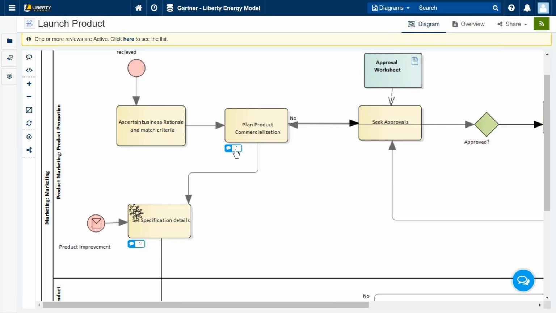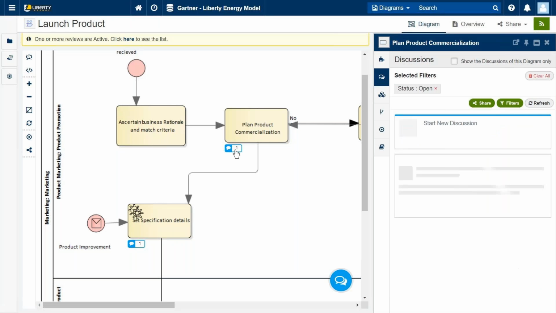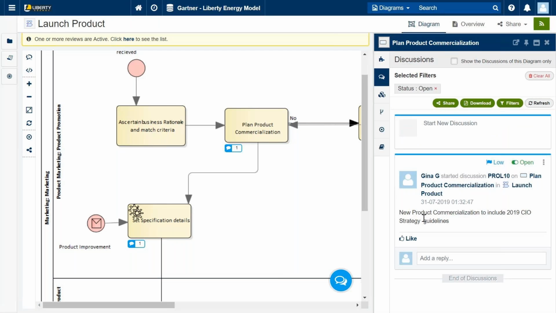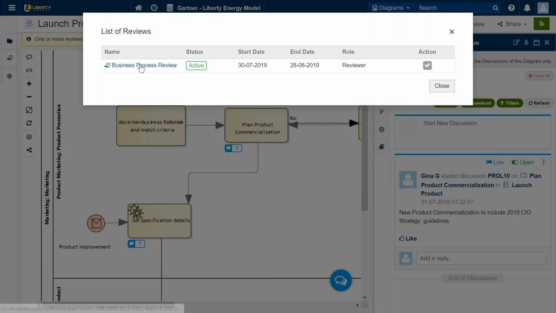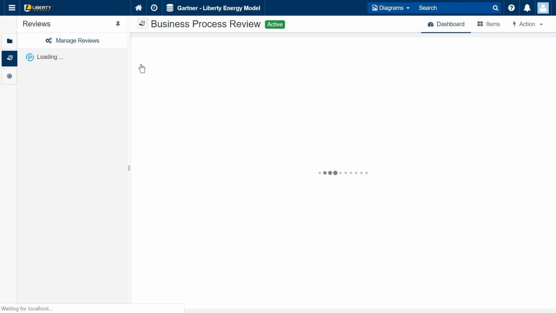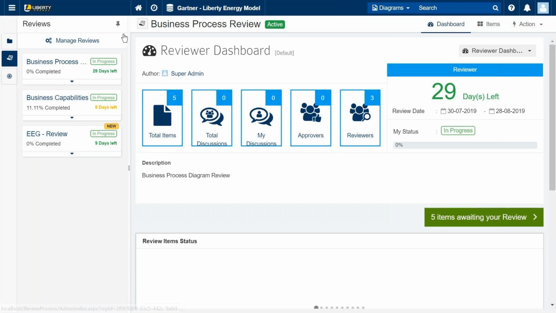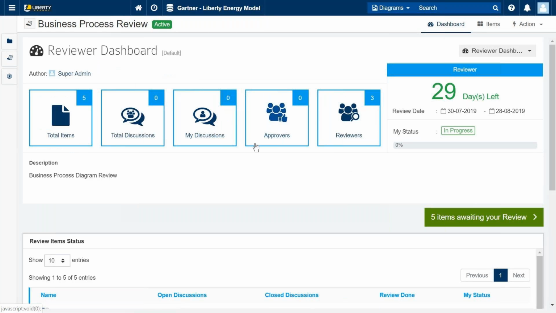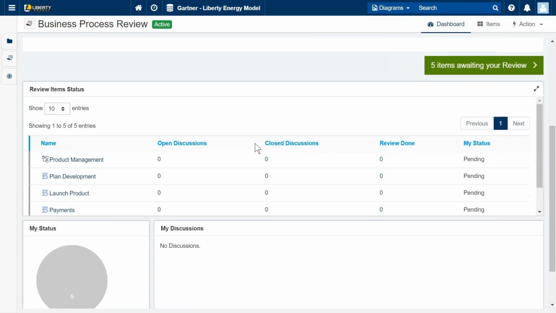A diagram shows a discussion is happening on a particular item, and just by clicking on one of those bubbles, you'll be taken to the exact diagram and the exact comment against that item. You also see the list of reviews that are happening, and by clicking on one of those reviews, you'll be taken to its dashboard, and all the workflow that we saw previously happens.